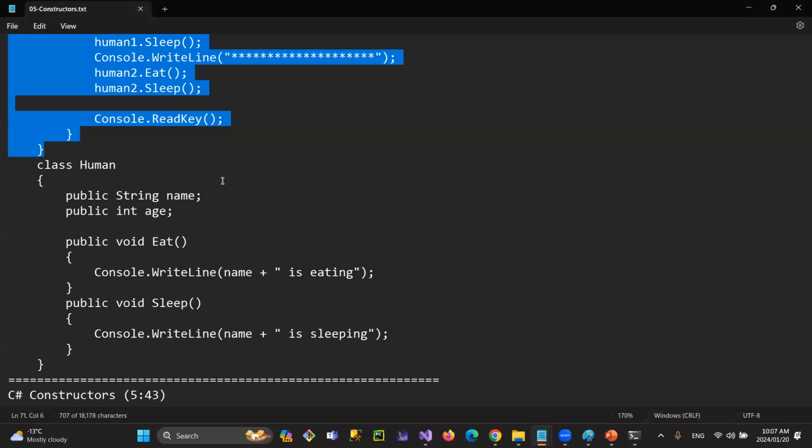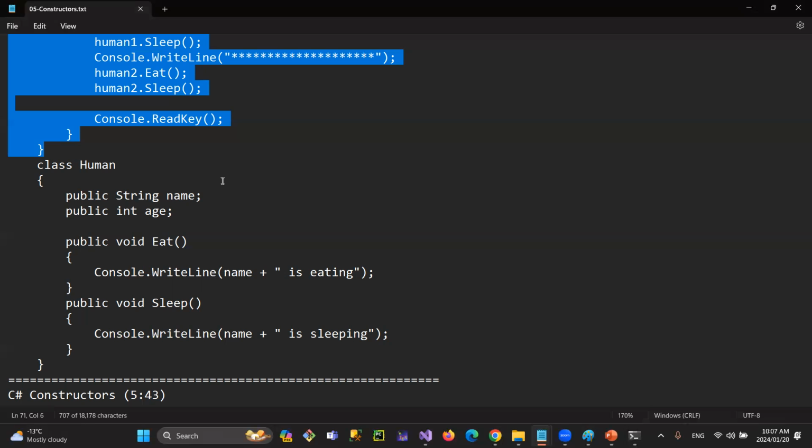And the thing is, here when I say name, it is this name that we have there. So name, for instance, Reza is eating, Reza is sleeping. Now I have that. I want to instantiate. Instantiate means making another object based on the blueprint that I have.